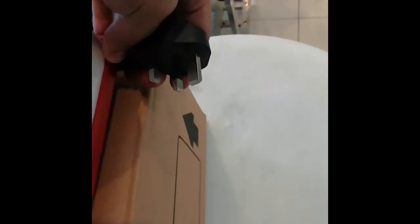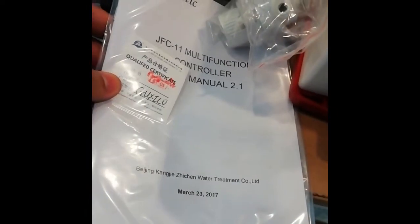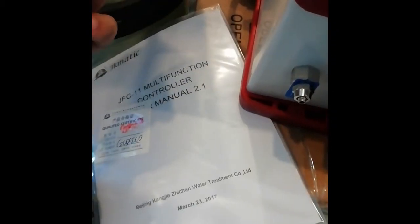So basically inside the box we have the controller with the 3-pin plugs, and also we have the manual, and also there is a part called the strainer, in case you are using water pressure.